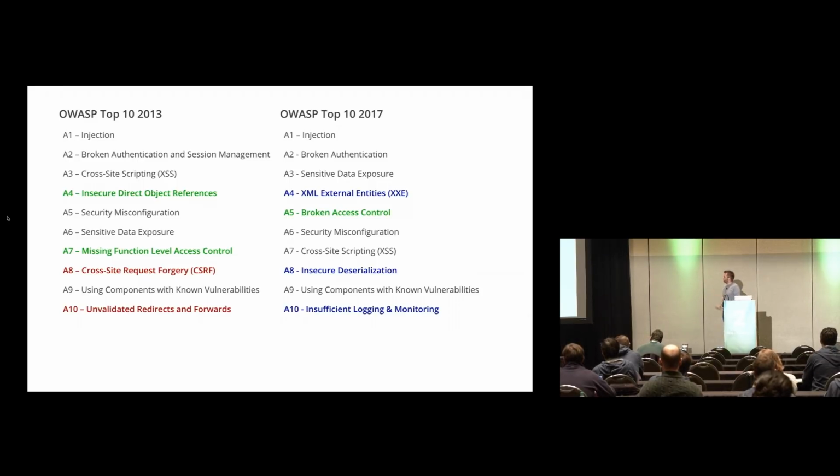So we had a new version of the top 10 come out in 2017, and on this list were two new bugs, or three actually, but two of them were kind of bugs, and the last one is more of a process thing. But we had XML external entities and insecure deserialization come in. And these are things that we've seen in these bug bounty programs for a long time. So what I'm going to do in this talk is I'm going to start at some of the new stuff in the OWASP Top 10, and then I'm going to move outside the OWASP Top 10 and explain some of these bugs.